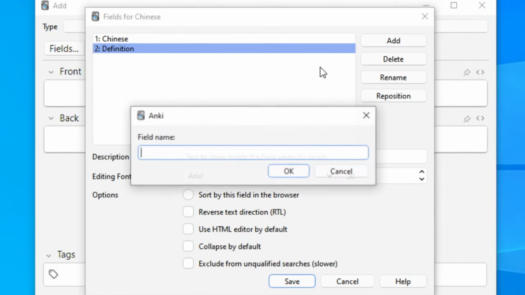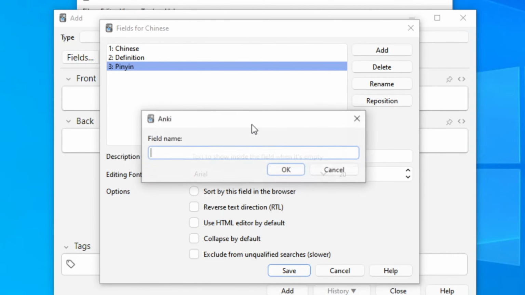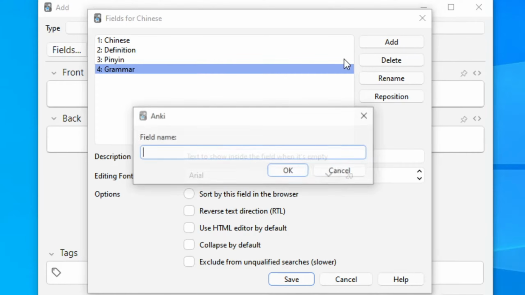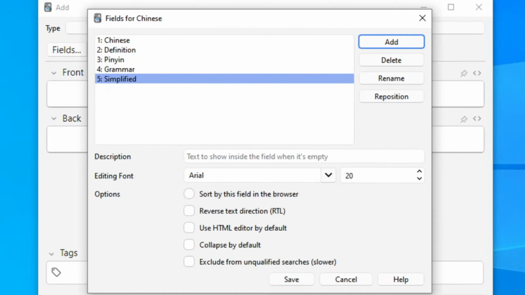And if you study Chinese, you already know that there are other things that are helpful. Pinyin, for example, or the romanization of the word. So let's add in a pinyin field. Now, I like to create a field called grammar as well to help sort things out. You'll see why in a few minutes. And since this is Chinese, I also like to create a field for simplified variants. We'll call that simplified. So when I started off with Anki, I had different notes for traditional and simplified Chinese characters. The reason why is because I was thinking this way, front and back. I've learned over time that it's actually a lot easier to combine them and just create additional fields.